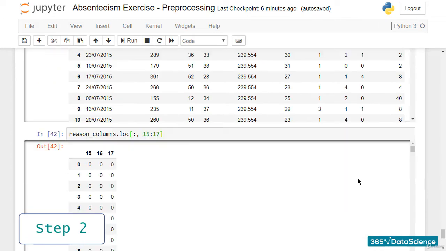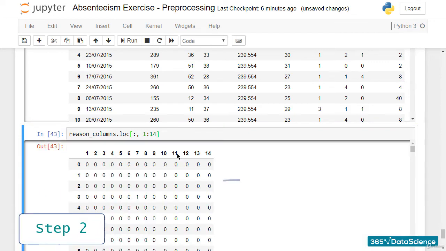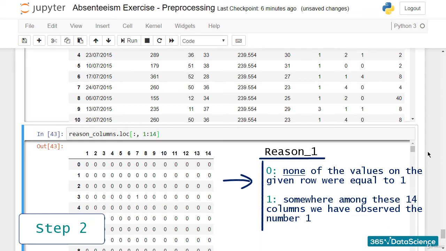At this stage, you want to substitute an entire row of 14 values with a new single one, in which you would like to obtain 0 if none of the values on the given row were equal to 1. Alternatively, you want to obtain 1 in case somewhere among these 14 columns we have observed the number 1. The former would mean the reason for absence of this particular individual was not from this group of reasons, while the latter would mean it was.